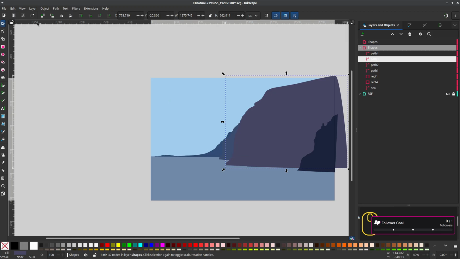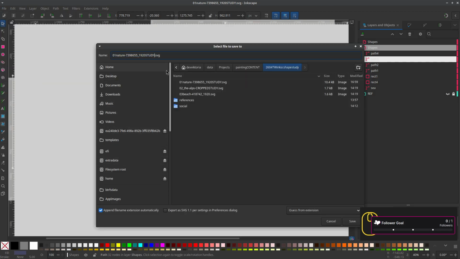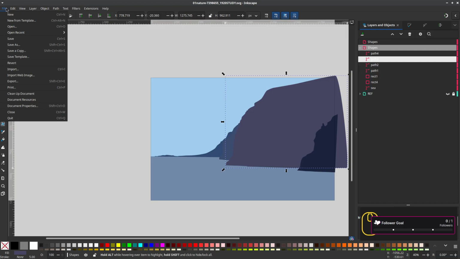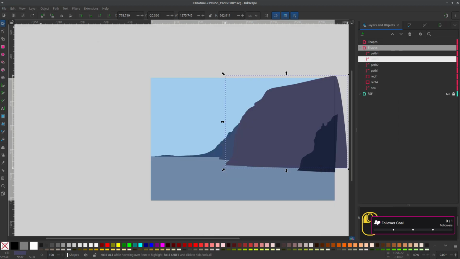So let's save, let's see. You know what? Let's save a copy here.